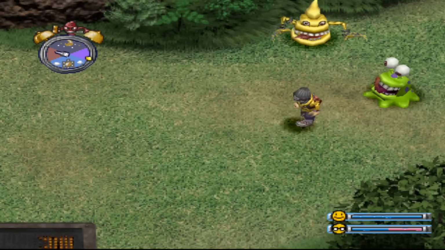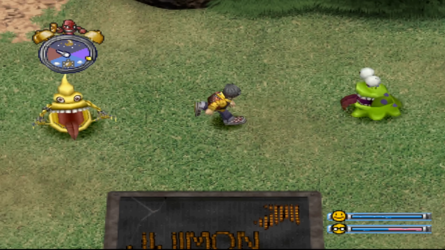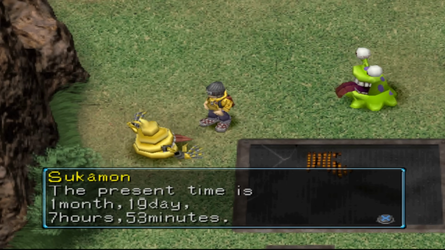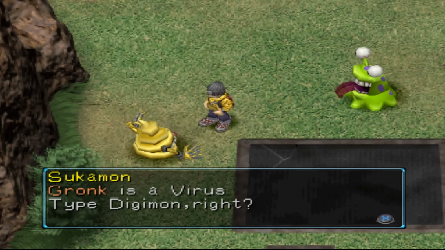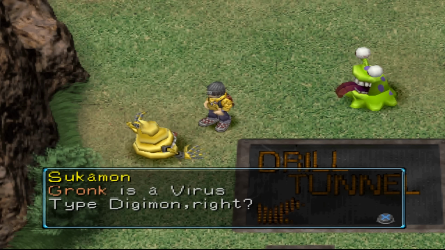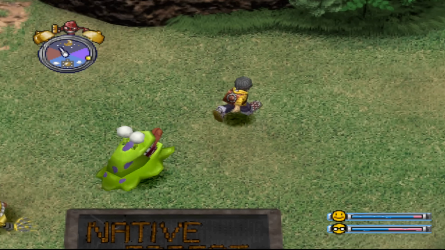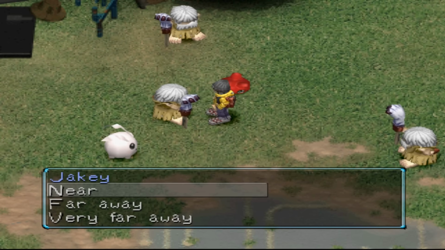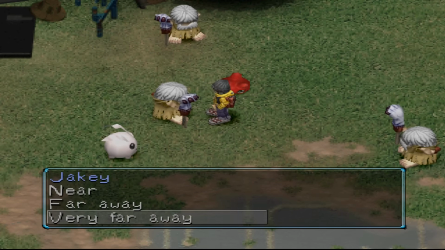I'm also curious about why they chose Sukamon to be the test NPCs in the second room. I get that Digimon lives in the house and that Tokamon also lives in the city. That makes sense, but why Sukamon? Maybe it's a model that they just had at the time, or maybe it was the dev's idea of a joke. Again, if you think you know, please feel free to let me know in the comments why you think that is.